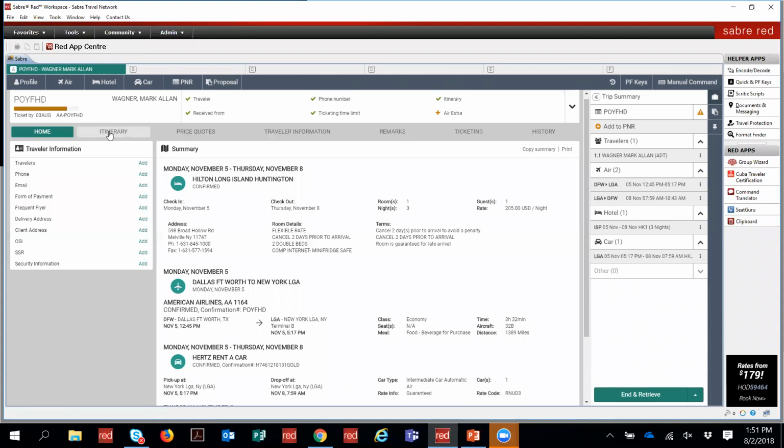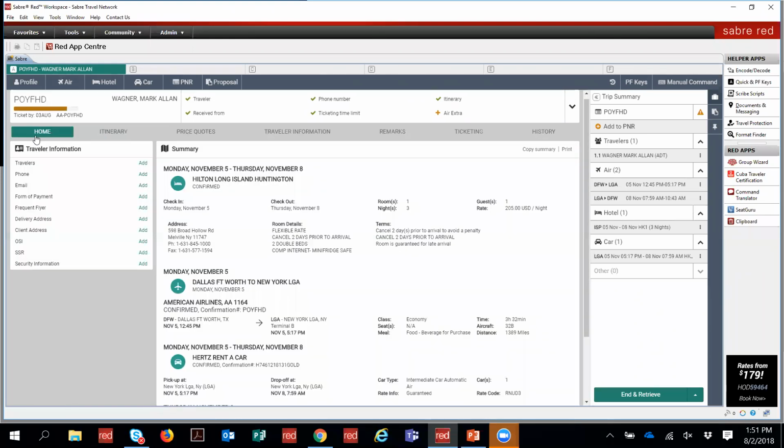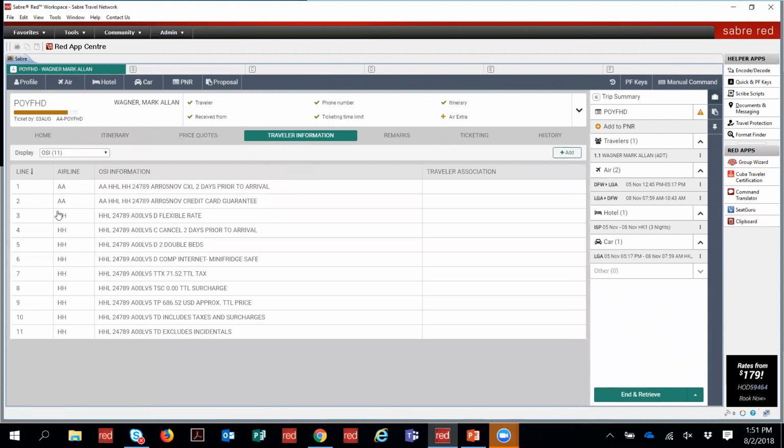And now I can display the itinerary. And you notice I have the segments out of whack, but I can easily change that. So the reservation at this point, under the traveler information, is where your OSI information is. So if you're wondering when you book a car or hotel, where is the information for the OSI SSR found?